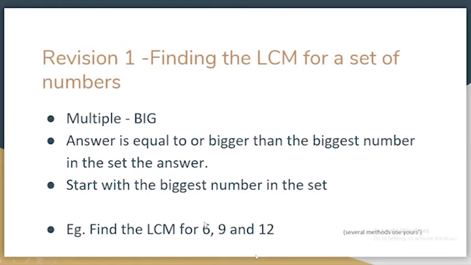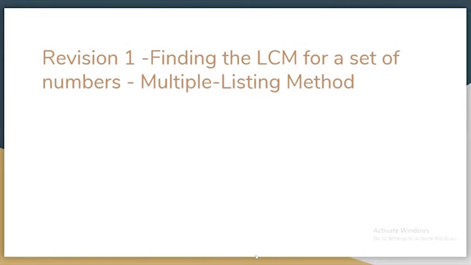Now, let us use the example. Find the LCM of 6, 9, and 12. I'm sure you have been exposed to several methods. Now, remember, do not change the method you are most comfortable with. Stick to that method as we go through some of the methods for finding the LCM.